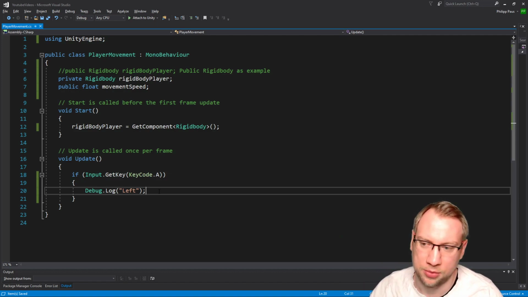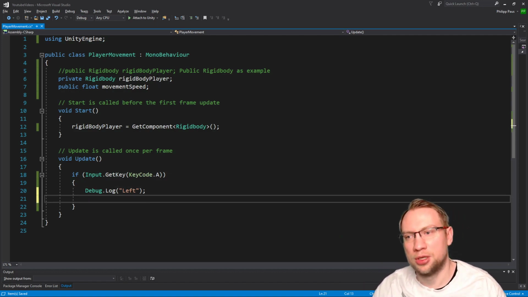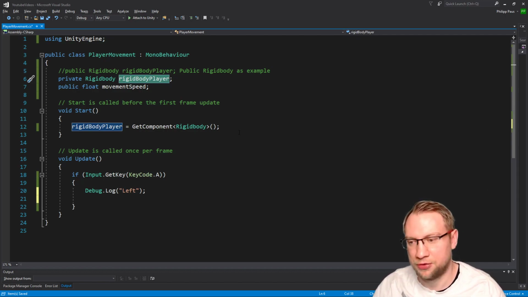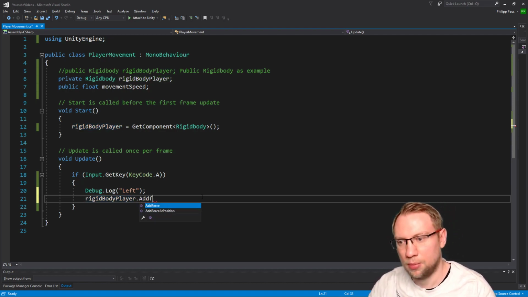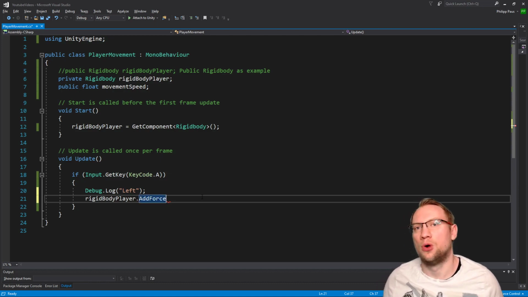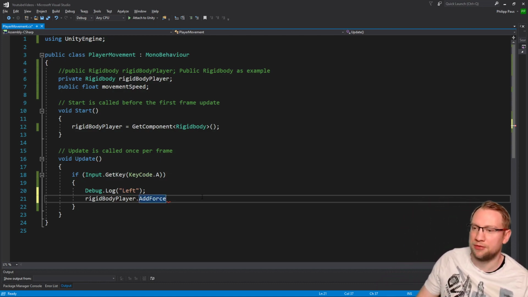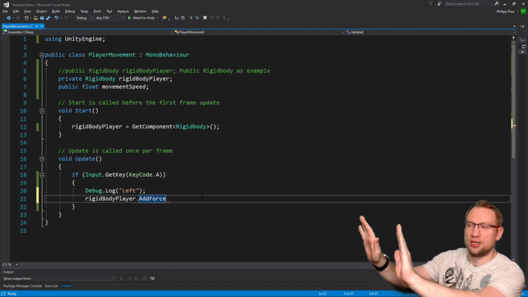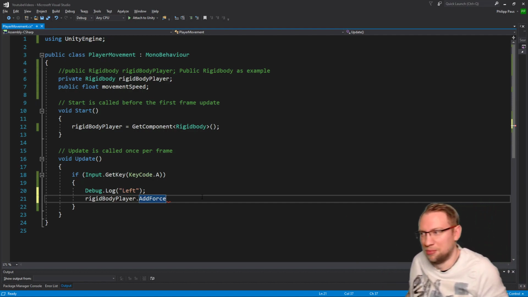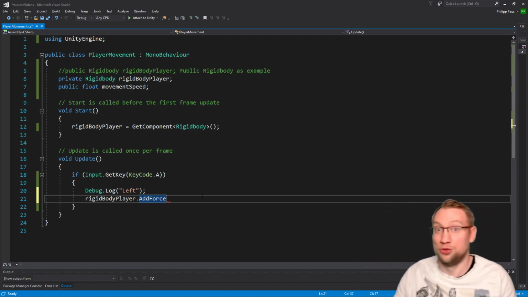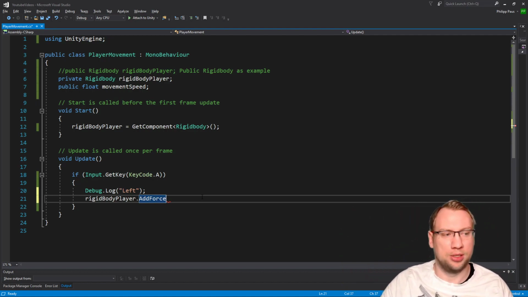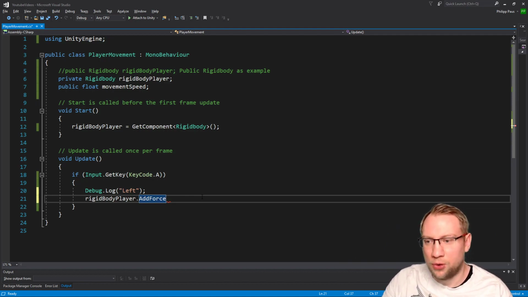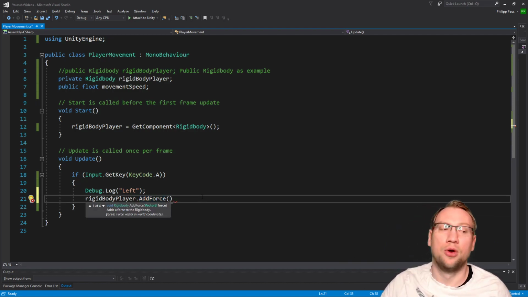The second thing we want to do is with the rigid body that we have created earlier. Copy and paste the name here. For this rigid body, what we want to do is add a force. So the control system that we have is really physics-based. It's like pushing the player, so the player model actually moves on its own using force. It's really force guided. We're going to use that mechanic more and more in the game. So we're going to add a force. And which force are we going to add?